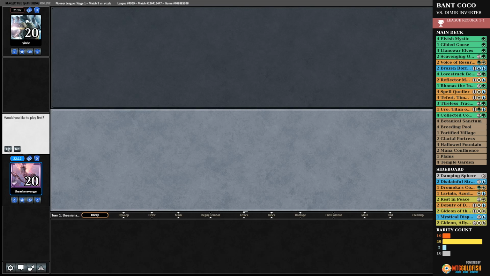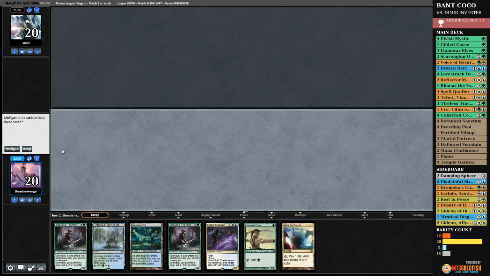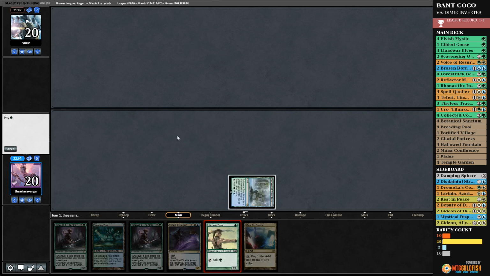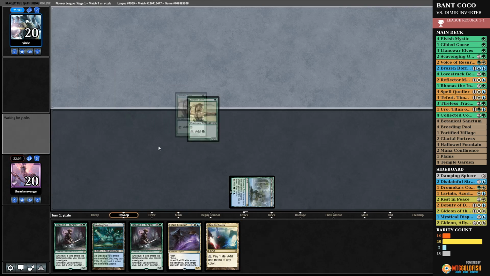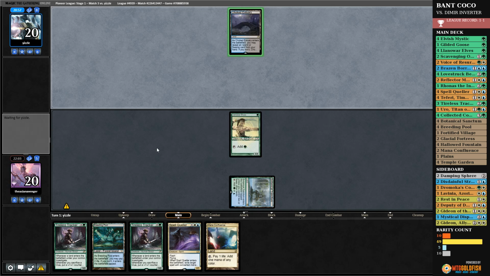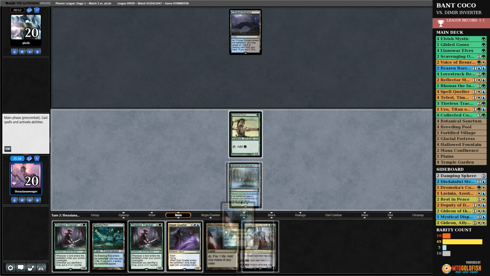All right, start of game 2. I'll take the play. Keep. Alright, so we're going for turn 1 Llanowar Elf. Hopefully it doesn't get Fatal Pushed. If it doesn't, that really helps us accelerate our clock here, because then we're able to go and play Breeding Pool and get Tireless Tracker on board.